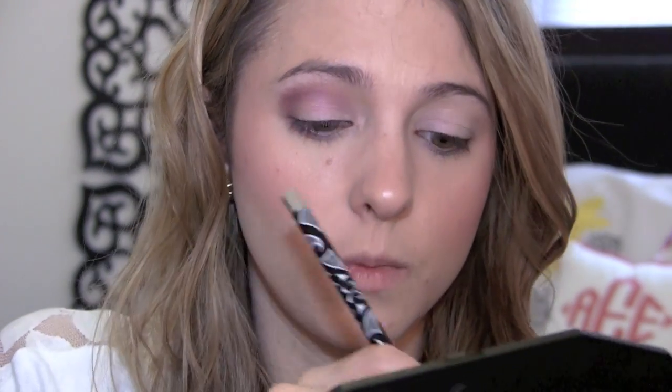And blend it inward, just a touch more. So it looks just like that. Now I'm going to take a tiny bit more. I'm going to run under my lash line to, again, about halfway into under the eye, just so it blends in really well with that kind of ultraviolet color.